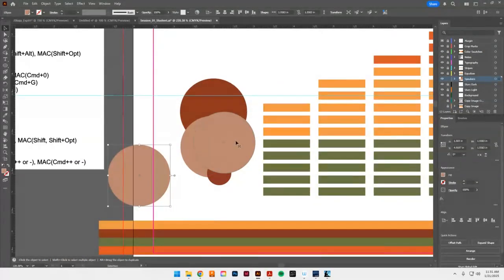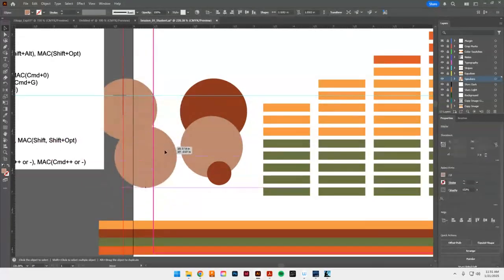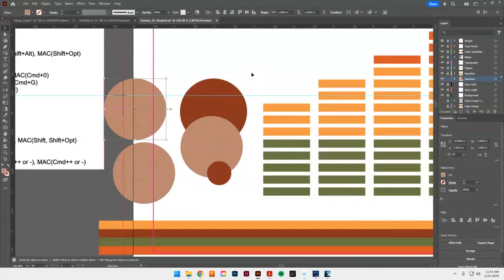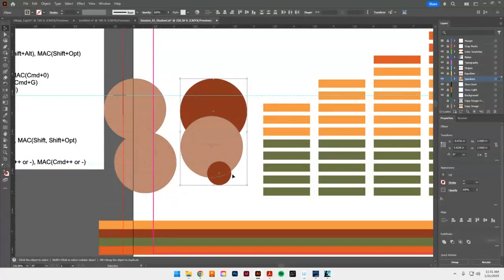Oh, where's it put it? Oh, it didn't do it. It just put it right on top. All right. So right now, I need these in the middle. So we'll be doing one more arrangement, but don't worry, it's all good. Now these aren't lined up at all. Well, let's use the align tool.